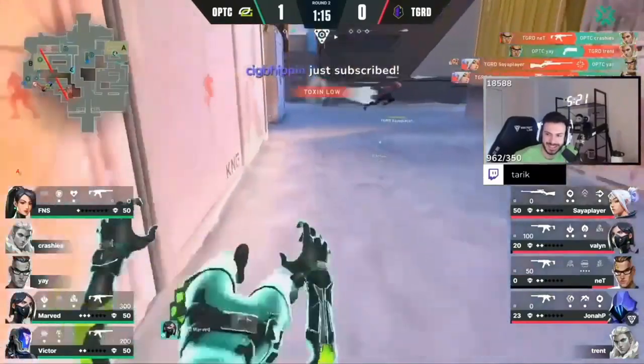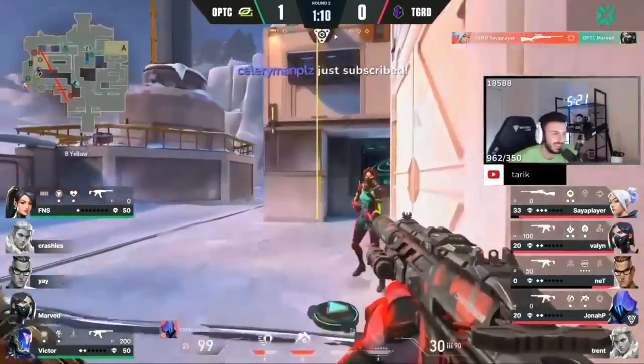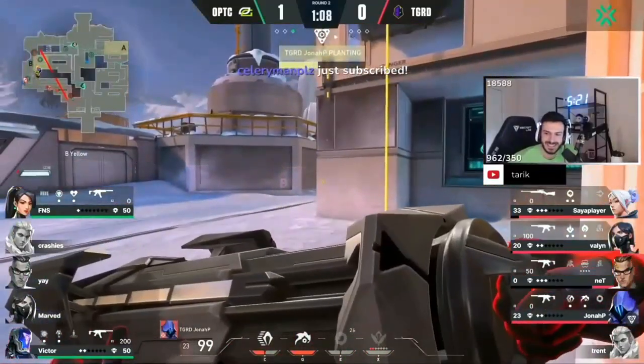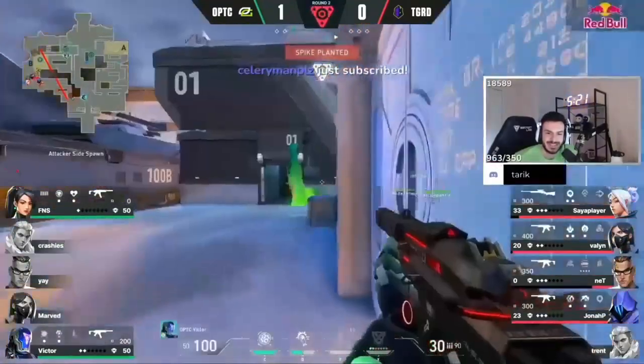Back and forth, and it's a slaughter already. Holy hell, what the hell? Player on the corner. Marv back. How did they get away with that? Could not respond. That's going to lead to a quick plant. And for the side of OpTic, FNS and Victor choosing to play this one a bit. Yeah, it's a game changer.